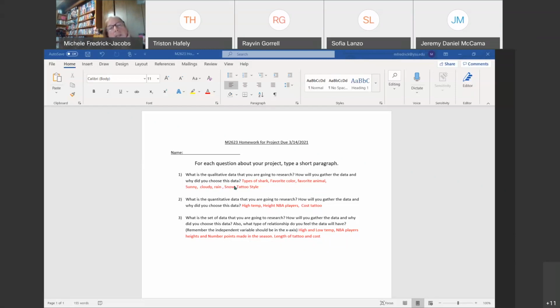Okay, so when you're finding the qualitative data, you want to think of something that's a quality. Letter grade on a test is a quality. A type of shark, hammerhead, great white. I don't know why I can't think of any of the other sharks, but those types of sharks. Favorite color: red, blue, yellow. An animal. Something that doesn't have a number with it is a quality. Hair color, eye color. A type of car. A type of car, yes.